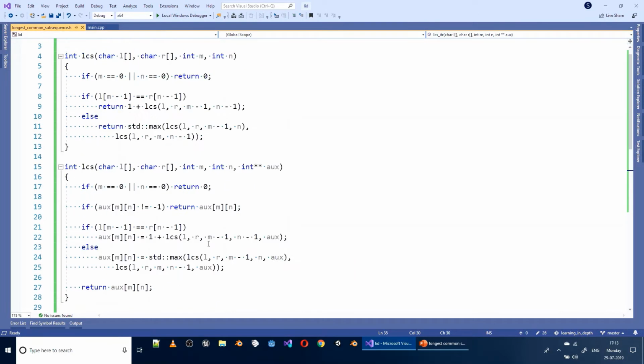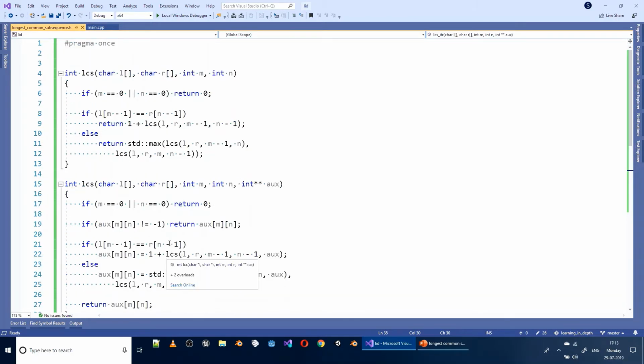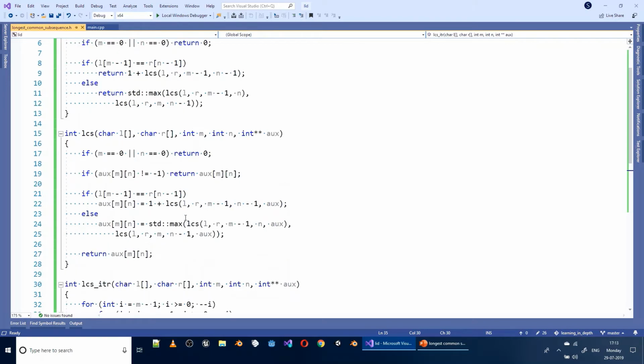So that is how you implement the longest common subsequence problem in 3 different ways. Basically, as I have mentioned in my previous videos, if you can come up with the naive recursive solution, then it's pretty straightforward to implement a dynamic programming version of it.